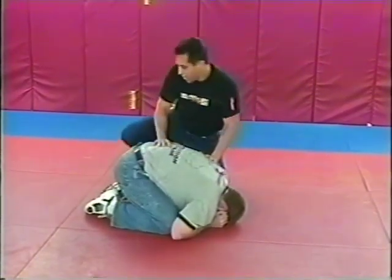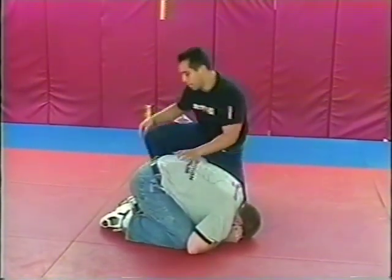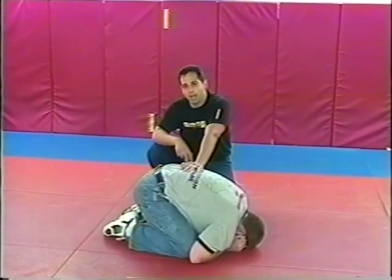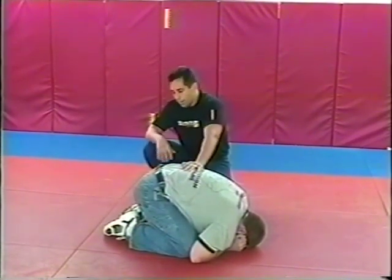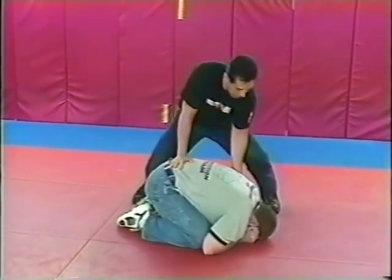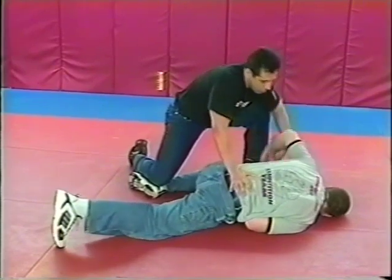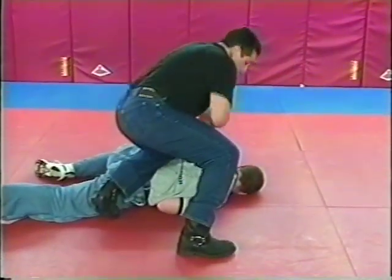So what I'll do is I'll stay here monitoring the hands and I'll bring one knee across the heel. And I'm driving the heel down to the mat, which will make them roll. Not so much pain compliance, just leverage on the entire leg, hip, and knee area. Okay, so when I'm in here, I might start off where I have control of the belt and the hips, and I'm going to move and monitor. I'm just going to drop my knee on his heel, just on the angle that I'm pressing in, it starts to break him down. From in here, I can start sweeping the arms up, coming up, monitoring, coming to this side, and moving around to keep an eye on the hands.